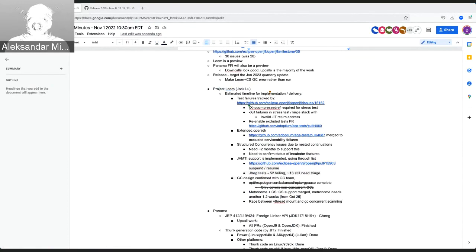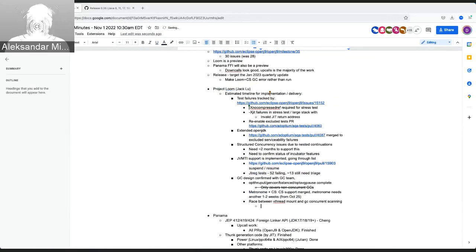So we've been discussing last week how to do it. We might need some input or help from the VM team as well. It's not just a pure GC problem. It resembles, let's say, thread inspection in a way. Anyway, that might be a reason why we have some ongoing defects or failures. That's our focus, and once we understand this and fix these things, then we'll go back to metronome. But concurrent scavenger is fully covered. That should be enabled in testing if we can enable it. But metronome is the only one a little bit lagging.